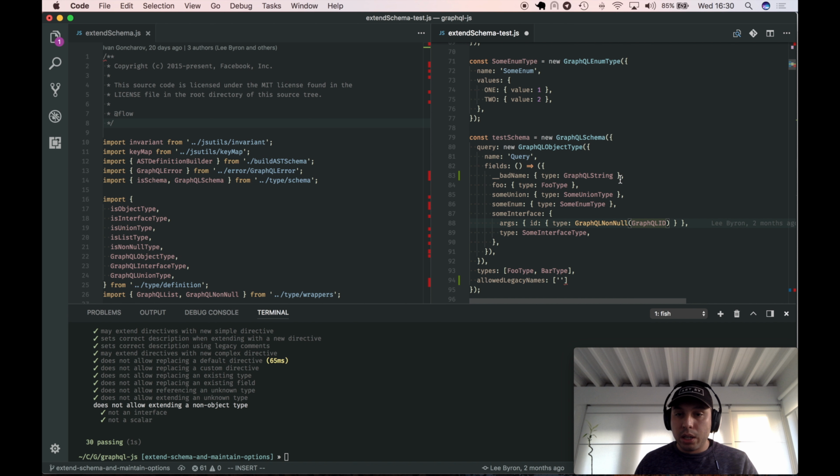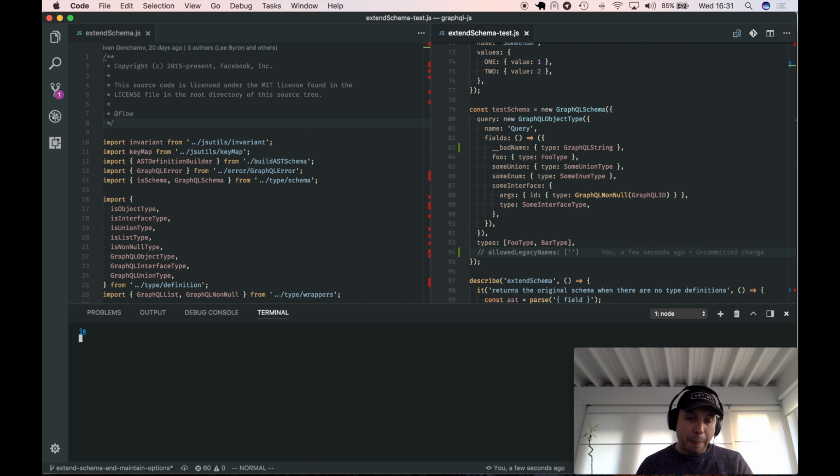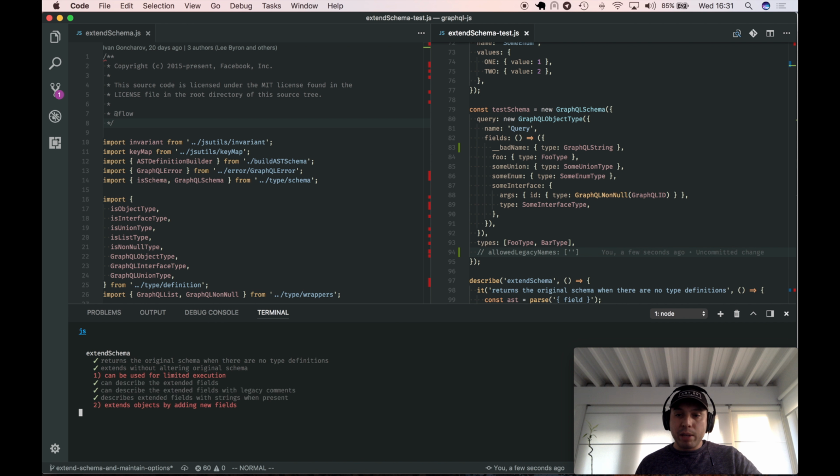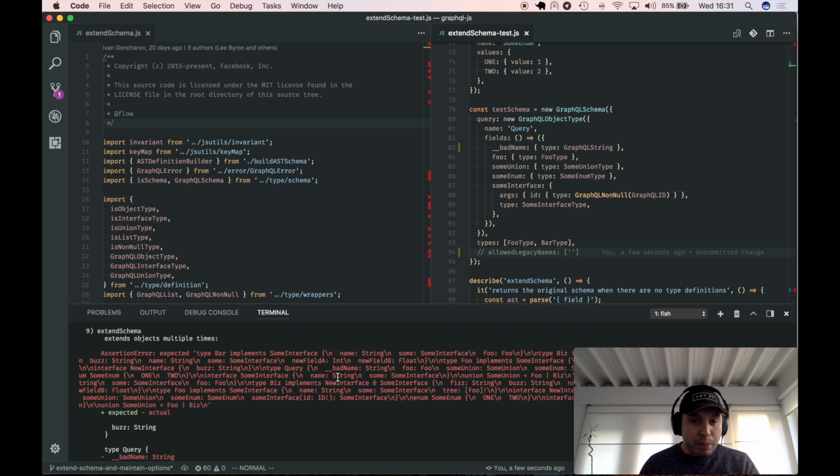Okay, so seeing as I am changing this test schema that affects all tests, let's just make sure that adding a field here doesn't break the existing tests. And I wonder if we can tell Mocha to... oh, there we go, it's breaking a whole bunch of tests. Is that really bad? Let's see.